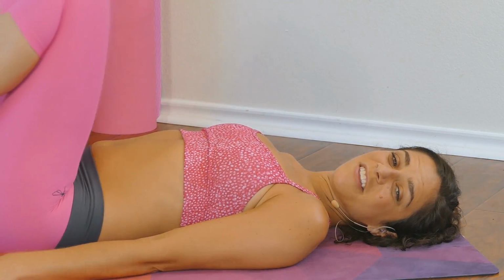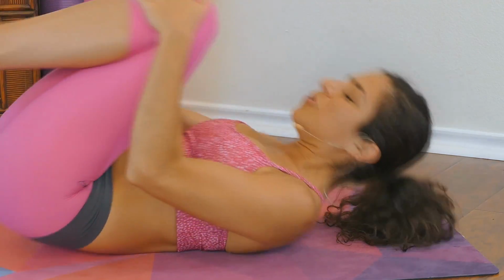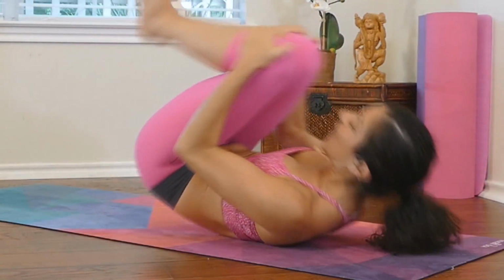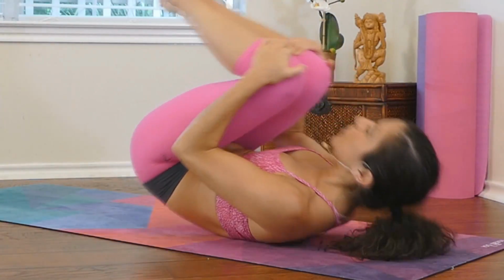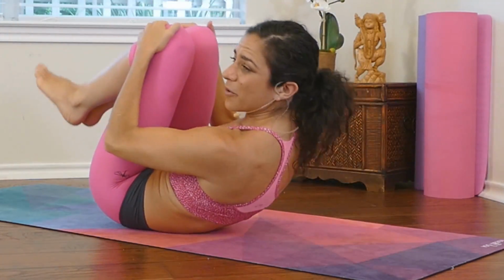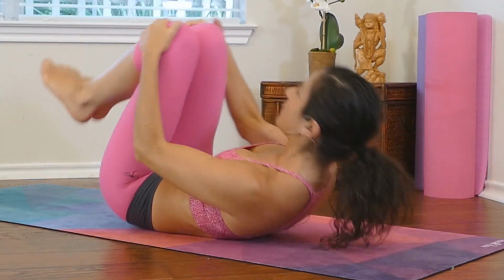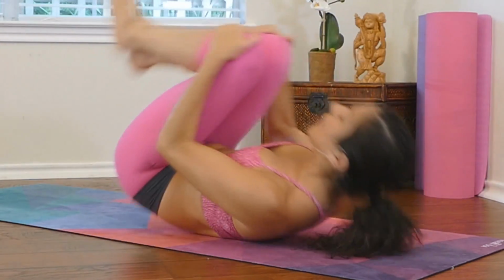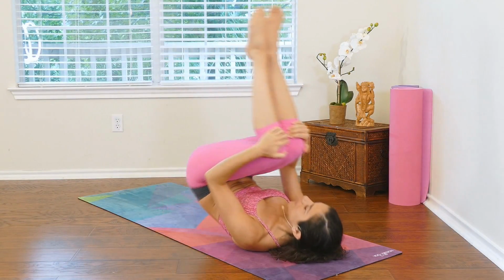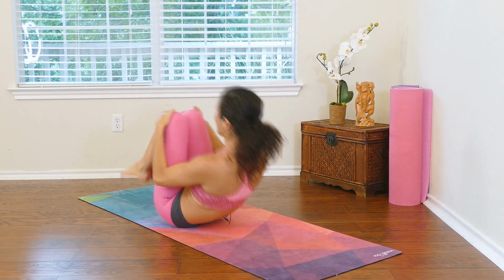Now bringing the knees into the chest, start to rock and roll along the spine here, massaging out the spine. If there's a particular part of the spine that hurts, maybe the low back, maybe the upper back, you can kind of focus on that area. Just shifting up and down, getting some movement here. The body starts to wake up.